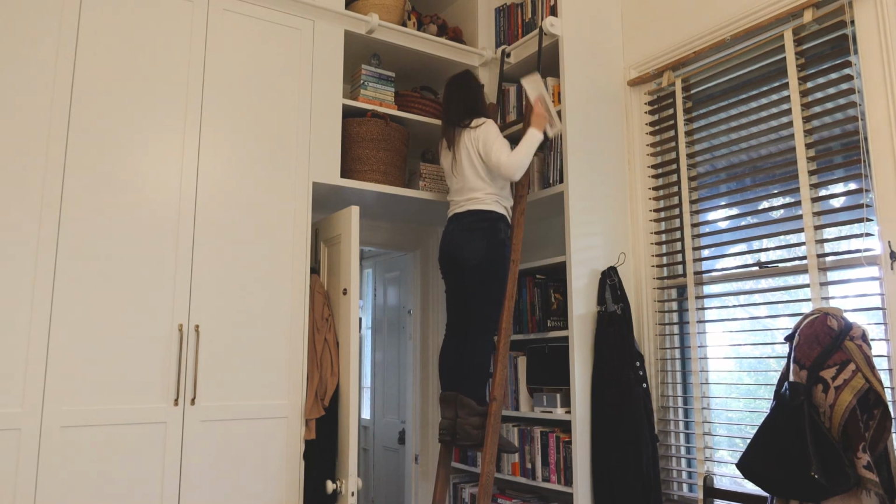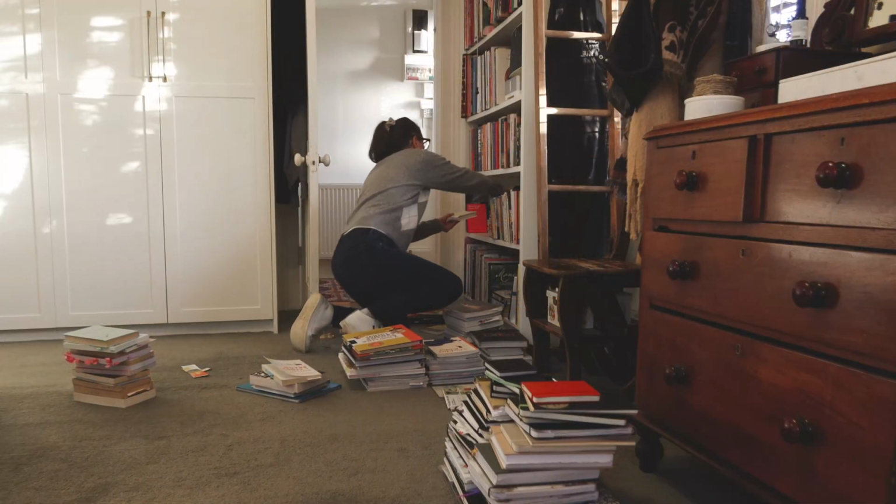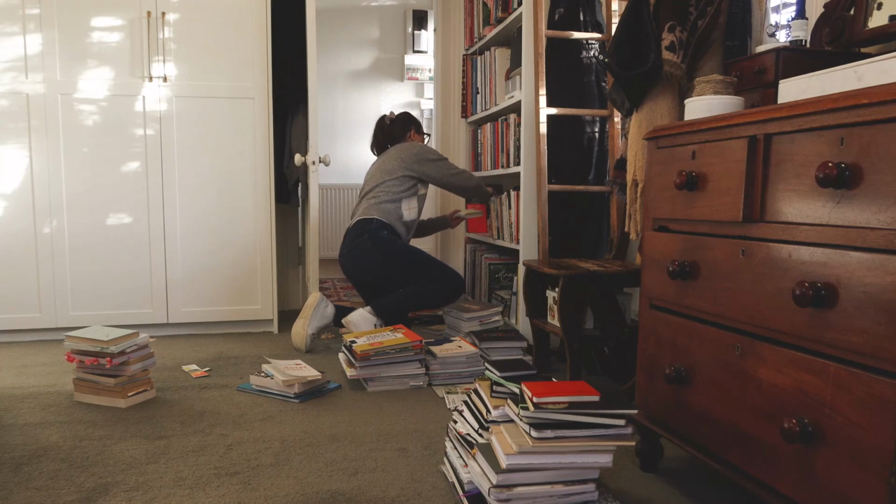So I have been refining and reorganizing my beautiful library in there. That library is pretty much mostly dedicated to art books. And I have moved a lot out into here, into the studio, that I know specifically I'm going to use, but I have a whole other library in there that I really wanted to have reorganized.